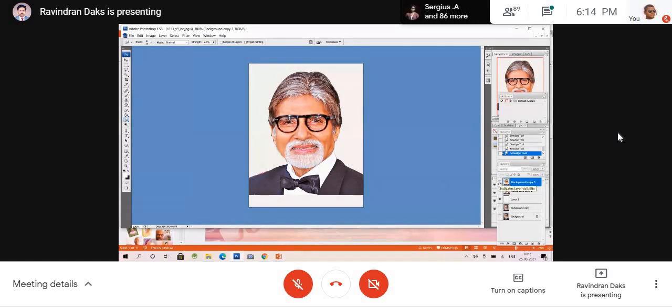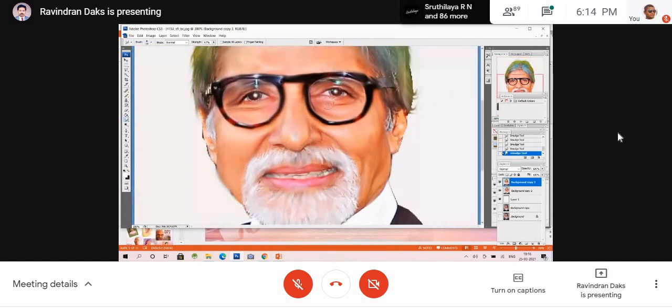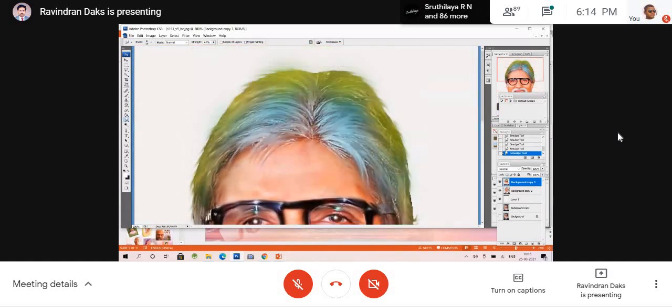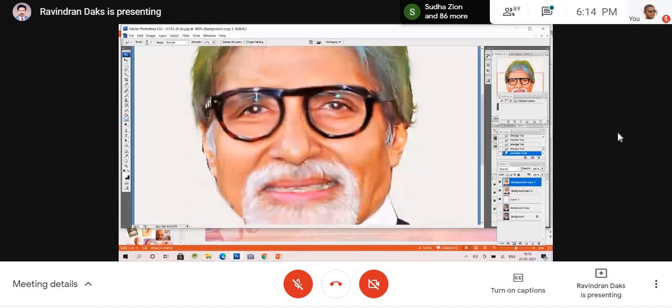This is the original picture. We have modified it like this. Maybe depending on our taste, you can just add different colors. Maybe with experience only, you'll be knowing what color to be given and so on. And the outside can just go in for that yellowish color. Okay, like that, different colors. It all depends.